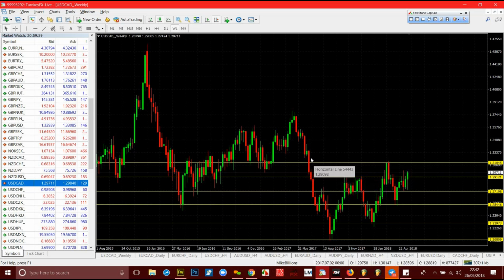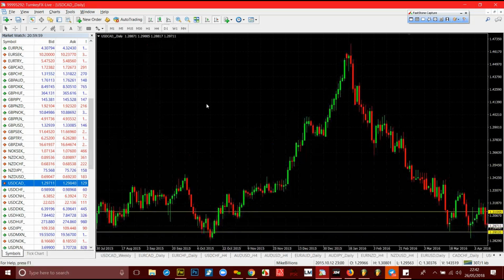Price broke that, retested it, retested it again, then dropped, and kind of did that retest. It's probably a fake breakout or something if you're looking at it on the higher time frame. But when we bring it down to the lower time frame, we start seeing some good actions. So I'm going to bring it down to the daily.